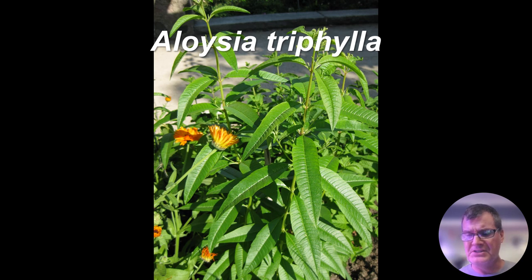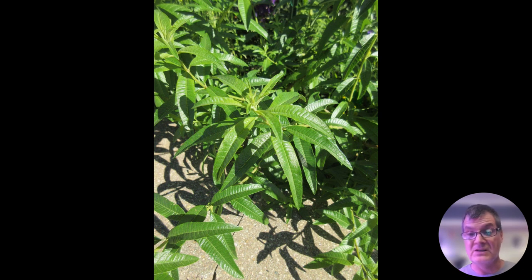As an example of tactile engagement, I think one of the best lemon-scented plants is lemon verbena — a very clear lemon scent with a lot of culinary and historic uses. It's hard to see in this image, but this is in a raised bed where folks in a wheelchair or those that can't stoop or get down to ground level can enjoy it. Aromatic plants have to be positioned in such a way where they're accessible to the widest range of users.